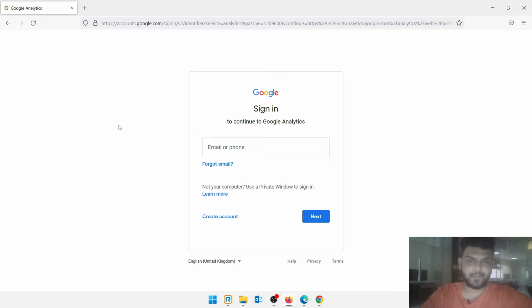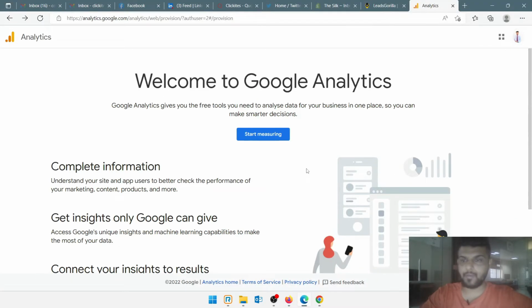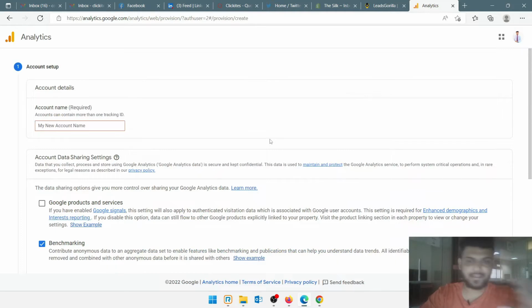So obviously it would be asking for your email ID, that is your Google email ID, right? The registered email ID through which your website is linked, only that email ID you have to enter. If you don't enter that, this would be the screen that comes up, that is start measuring. So I have logged into an account, but I don't have any website ID referred to this.